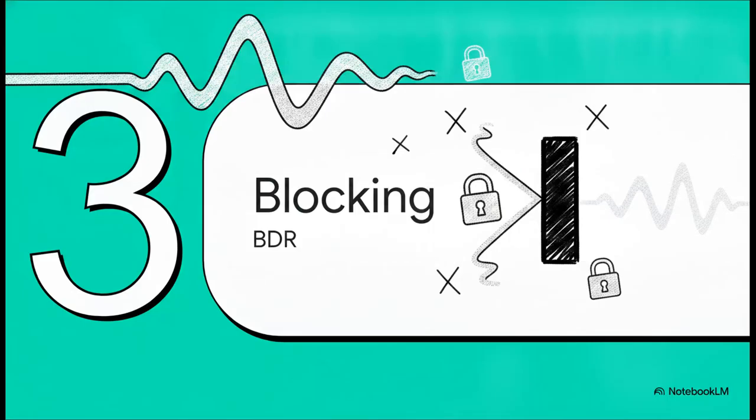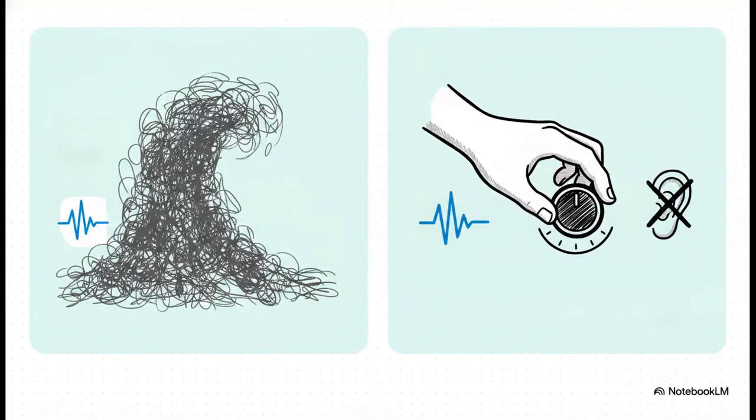Section 3. Blocking dynamic range, or BDR. But what if the noise floor isn't rising at all, but your desired signal just suddenly gets quieter? Well, enter our second villain, blocking dynamic range. We need to make a really clear distinction here. While RMDR raises the noise floor, blocking acts in a completely different way. It acts like an unwanted, invisible automatic volume knob.